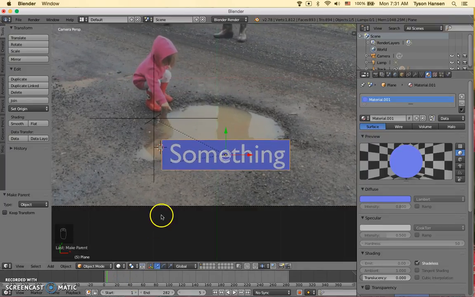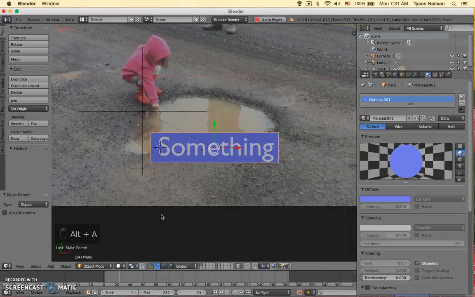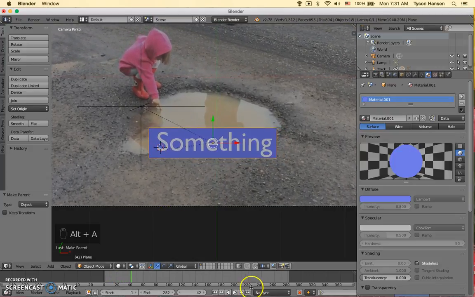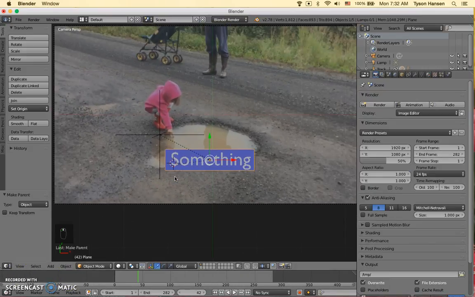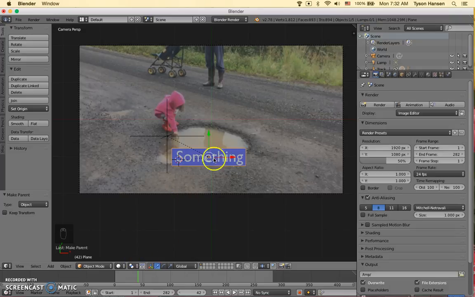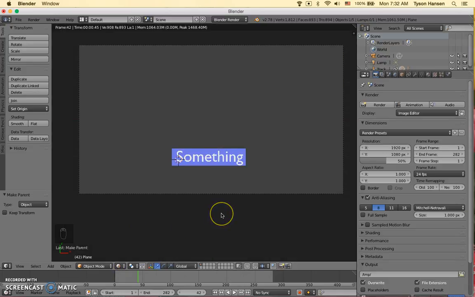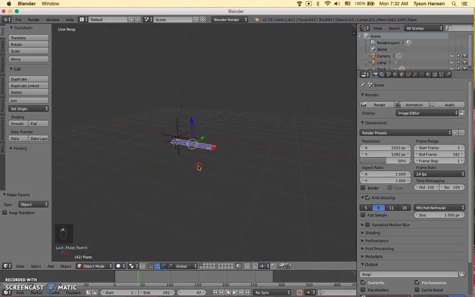So, great. So we're about ready to render our final animation. If you want to see a preview of what it's going to look like, right now we're in the preview mode down here. But if we go up to the rendered mode, it doesn't look like we want it to look. Right now we're seeing the world around here is gray. So if I go to rendered, the world is still going to be gray, which we don't want.